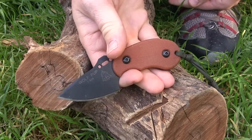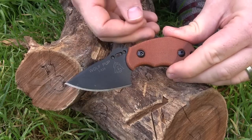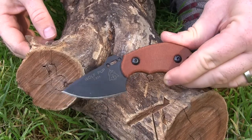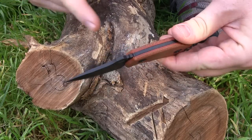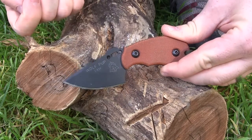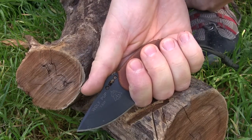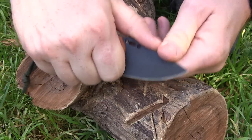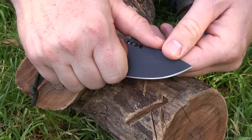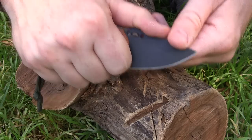The problem for me with the ergonomics, because that's all fine, I have no problem with that at all for my size hands, is this hump. And I talked about this a little bit in the teaser video of the Wolf Pack kit, is that I don't see a need for this hump right here with this set of jimping, and in fact it gets right in the way, because that is naturally where I want to put my thumb if I'm going to be doing finer detailed push cuts to make a notch in particular. If I'm making notches, it becomes a pain in the butt, because that's right where my thumb wants to rest.